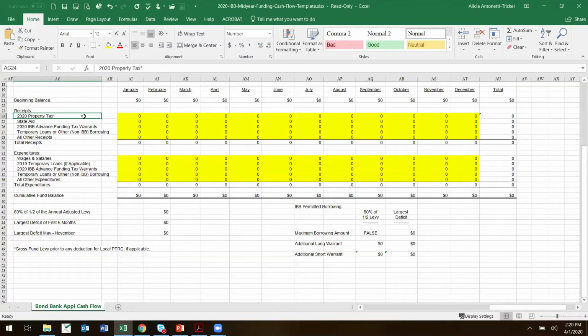You could then begin to show maybe a small portion of your property tax receipts in the month of June. And then the remaining of that major distribution, I would suggest showing either in July or even more so in the month of August. That way you're covered in case taxes are less than you expect or delayed, so you have the funds and don't run into any cash flow shortfalls, and then you would repay those monies when that distribution is received.